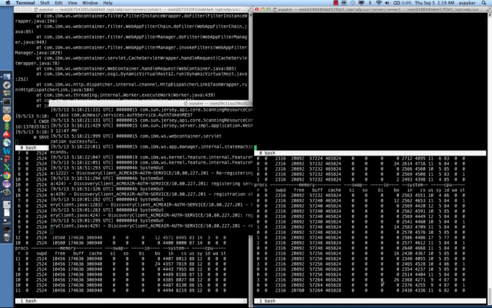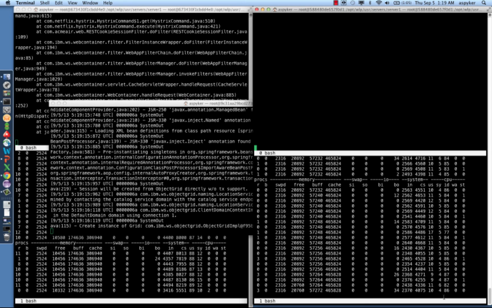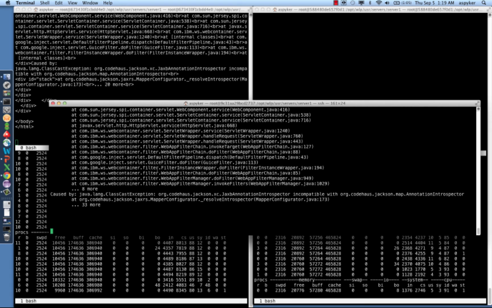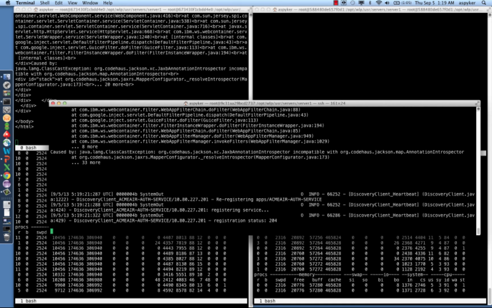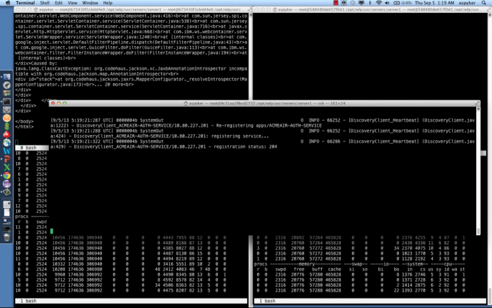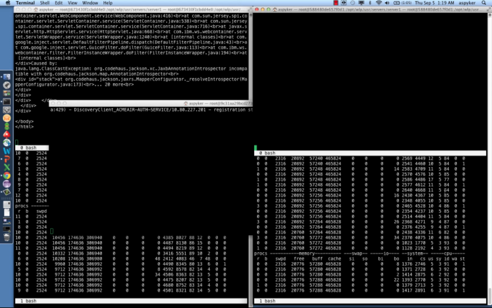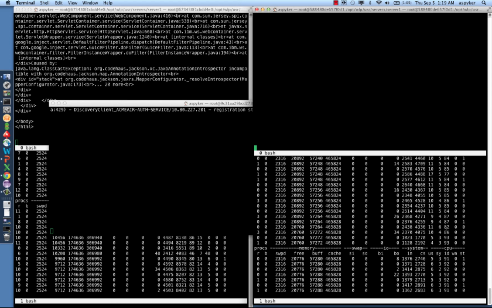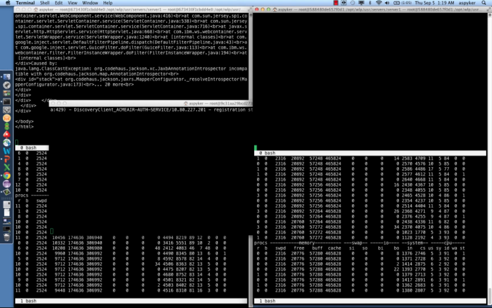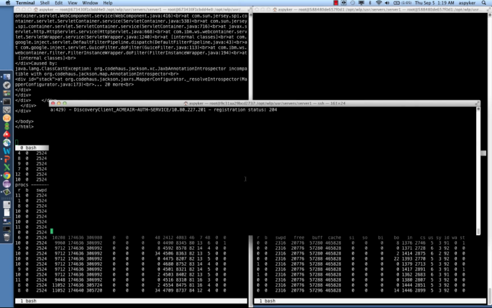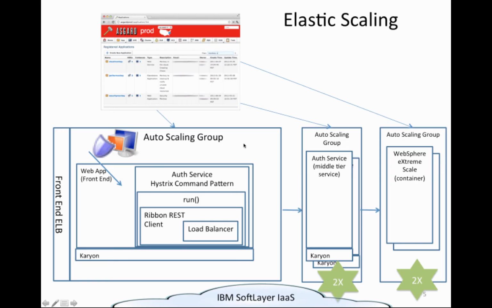We should notice that the utilization, there again is that first request error, but it should clean itself up after the first request. You should see, and there it goes. You can see that the other authentication service, the one that's running already, has now started to take on half the load, because this new instance has started to take on half the load of the old instance. So now I've shown you elastic scaling.